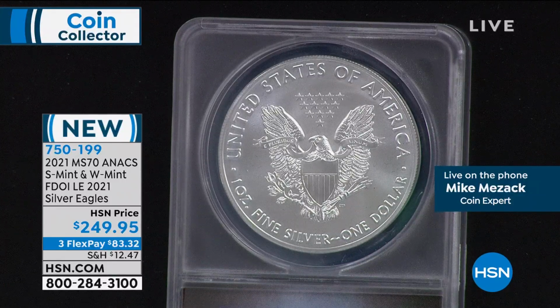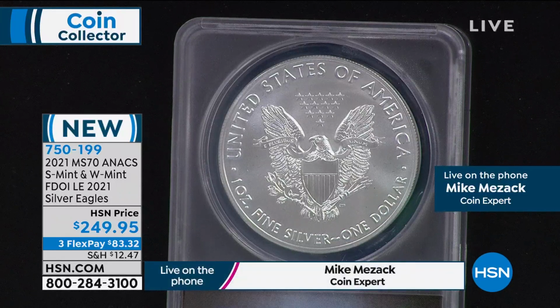And I remember this time last year, we were like, okay, this is the last year that you're going to have this design. We had no idea the year would change to the new calendar year, and there'd be this little sliver of time where they're going to make the old design in the same year that they make the new design, which I don't know if that's ever happened. Because of the pandemic, they just couldn't keep up. Really, the collectability of this is extraordinary.